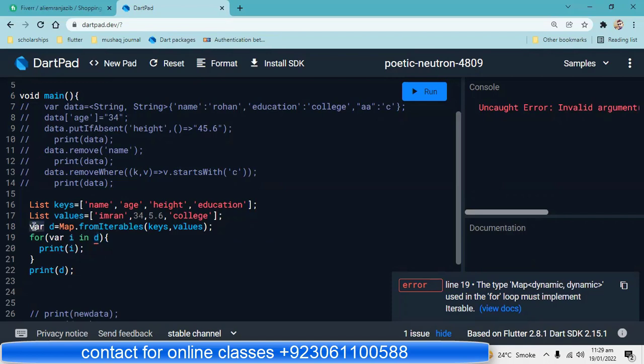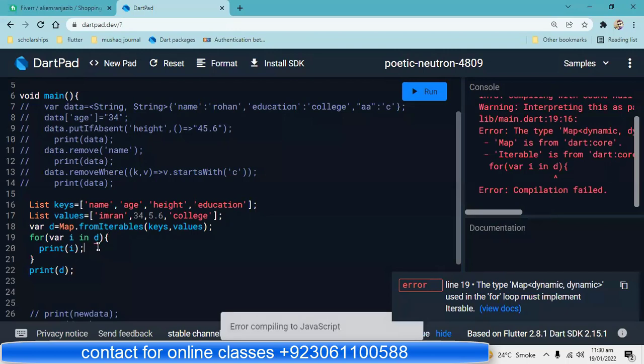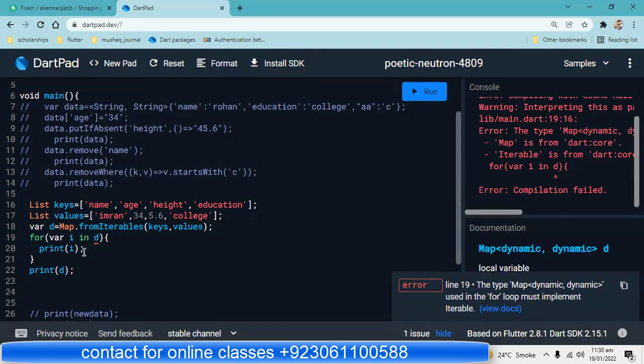It means that, can we put a map here? For I in keys and values pair.